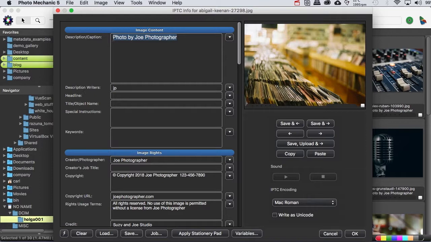And if we forget to put a caption on the photo, it tells someone looking at this photo, if all they see is the caption field, that at least we know it's a photo by Joe Photographer. And at least we know that it has some metadata, and we can probably find Joe's contact information in here as well. So that part of your caption should be already in your standing template. But let's go ahead and caption this particular picture.